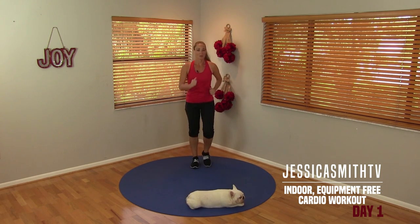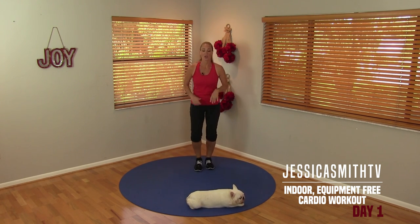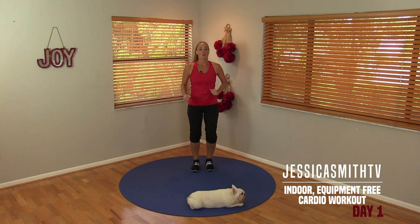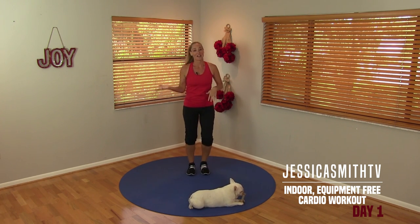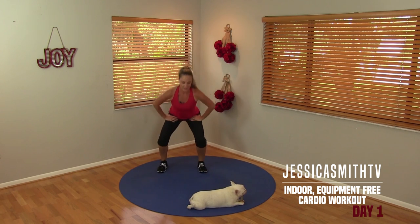We're gonna start off with some jack variations. So everybody knows what a jumping jack looks like. Great cardio move. We're gonna play with it a little bit today for our intervals. If you can't jump, don't worry, I'll show you ways to modify. So I want you to start off with a side-to-side squat step. Looks like this. I'm gonna come down, out, down, up. So I'm just stepping my feet.